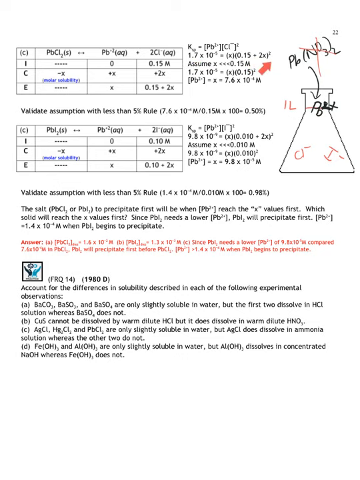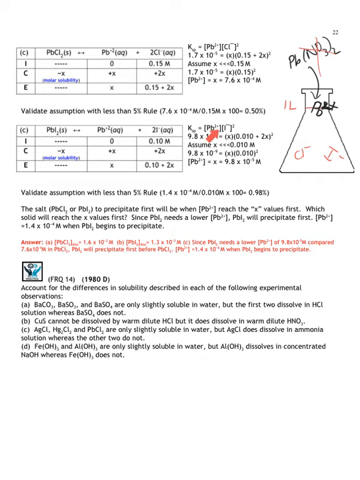Now this raising to the second power leads to a pretty complicated trinomial problem, for which I could go to the quadratic formula, but I'm going to use what is called the assumption method. I'm going to assume x is quite small compared to the 0.15 that's added here. You can also call it 2x if you want. If x is small, that zeroes out this x, giving us only 0.15 to square. And then you solve for x, which is my lead concentration, what I want to figure out and compare.